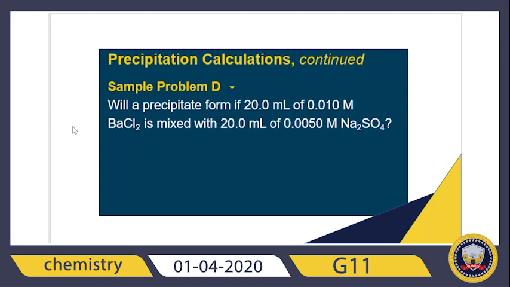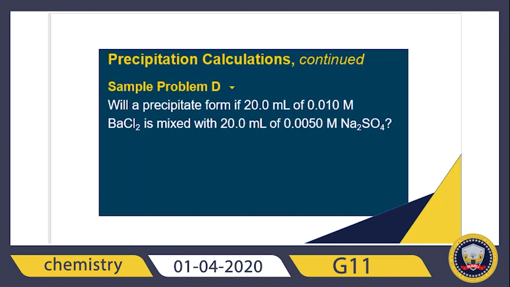Okay, so again, what is the plan here, guys? To know if a precipitate will form, we need to measure the concentration of the ions that will be released in this reaction system, and then we will compare their concentrations with KSP value. If the concentration is less than the KSP, then precipitate will not form. If the concentration is greater than KSP, then precipitate will form in this reaction system.